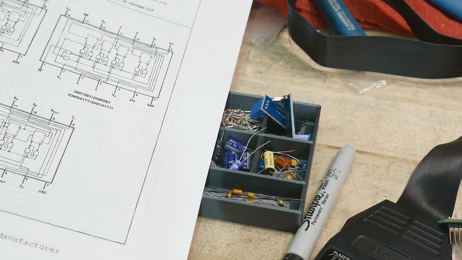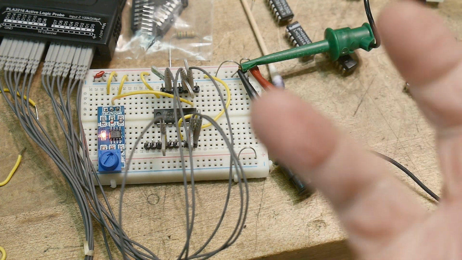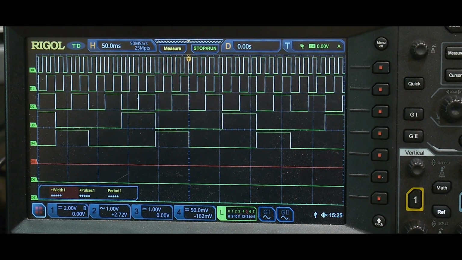All right, let's take a look at it first, and then we'll take a look at the diagram here. So I've put my logic analyzer on a chip here. I've got a 555 timer sending the clock in, and then it'll get divided by 12, right? And so let's see if it really is. All right, so the upper trace is the clock. And then we have A, B, C, and D, and certainly it gets divided by 2, divided by 4, divided by 6. So the last two there are kind of funny, but it does divide by 12.